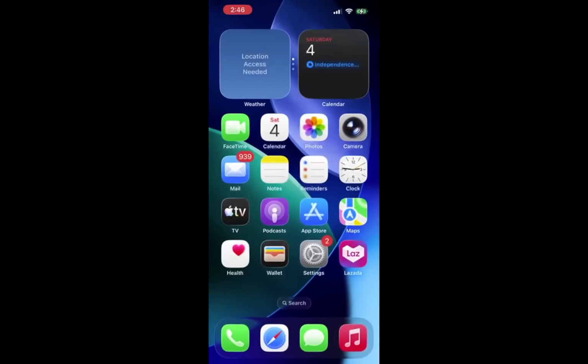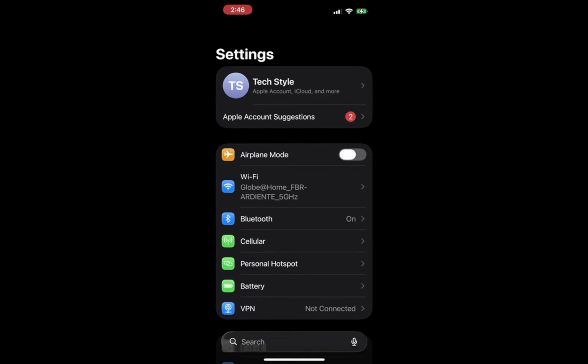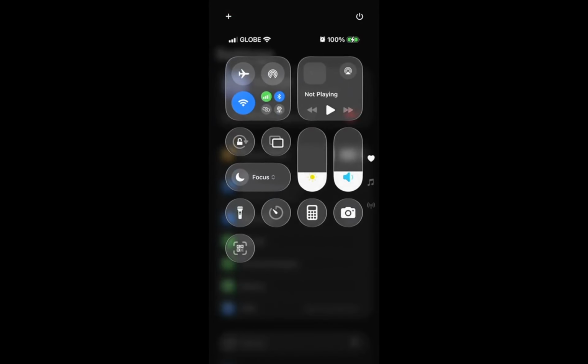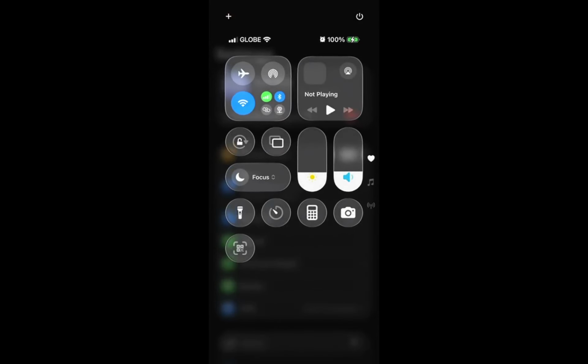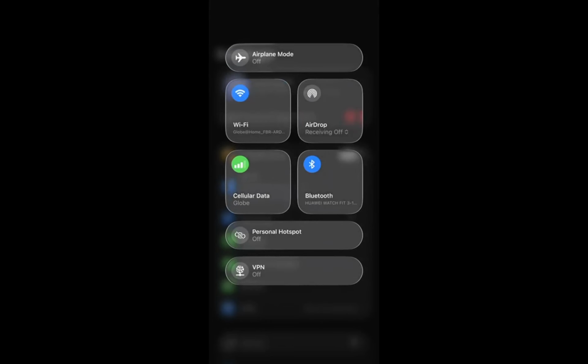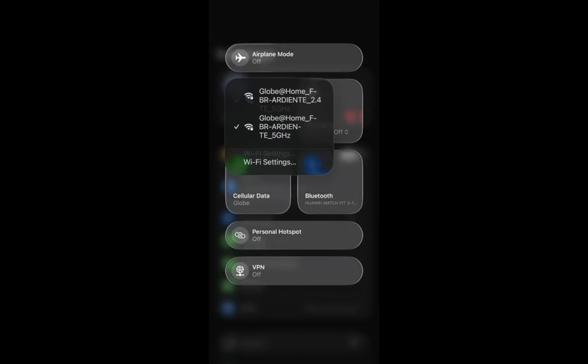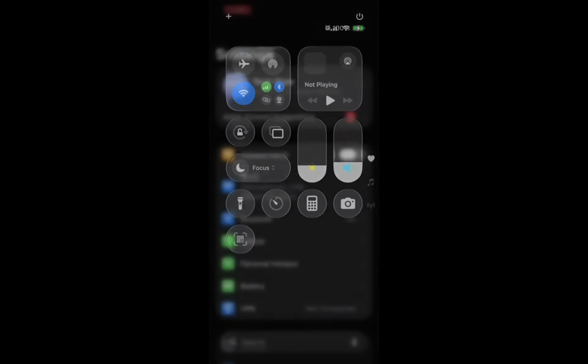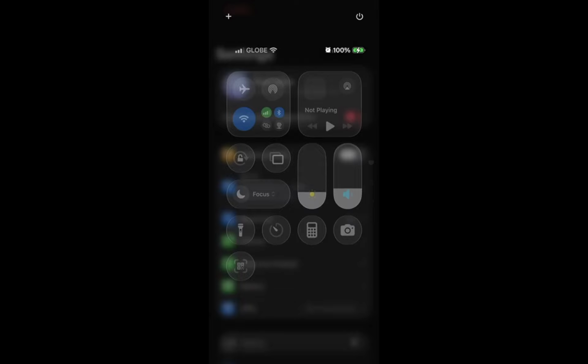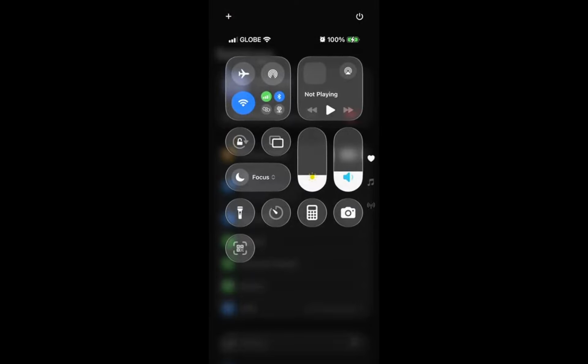First, make sure your iPhone is connected to Wi-Fi or cellular data. This is crucial because without an internet connection, Safari cannot load any websites or links. On your device, you'll see the Wi-Fi icon or the cellular signal in the top corner of the screen. If you notice either of these icons is missing or has a weak signal, that could be the root of your issue. So take a moment to check your connection. You can do this by swiping down from the top right corner of your screen to access the control center. Once you confirm your connection, you'll be ready to move forward.